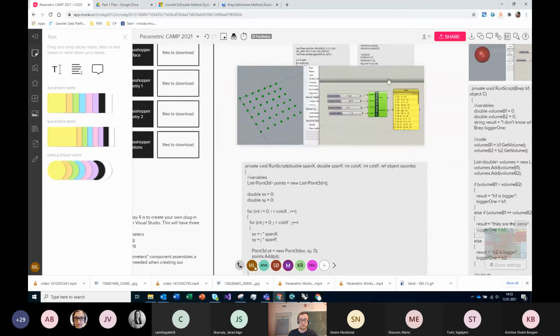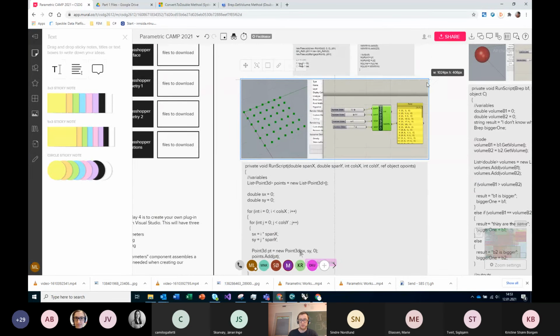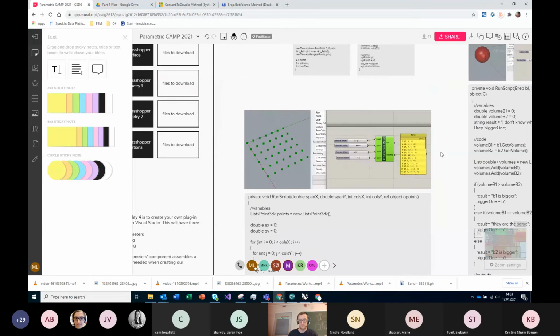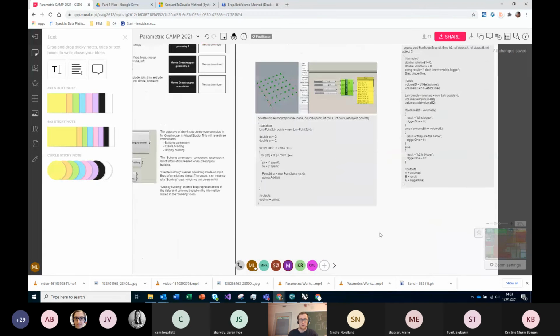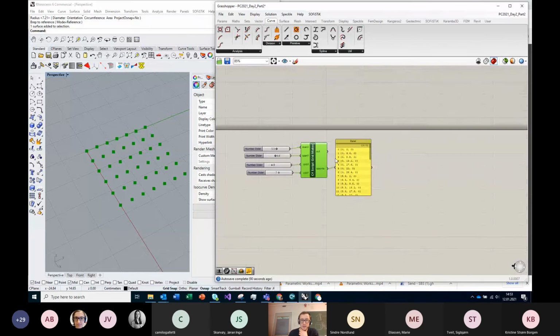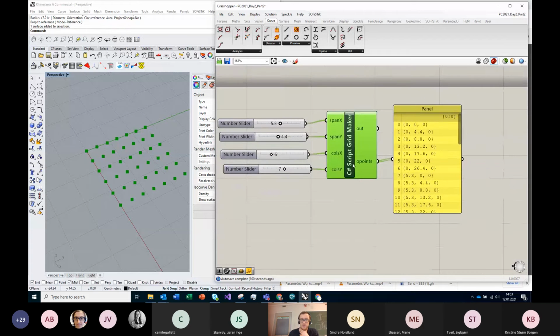This code, it's running to this part. Okay. So the last thing I would like to do is to create those points also in the Z direction.